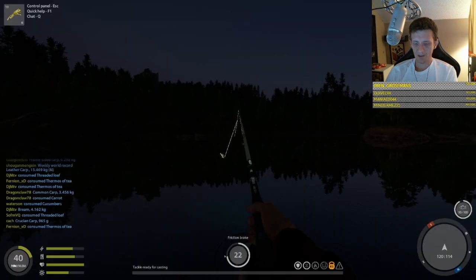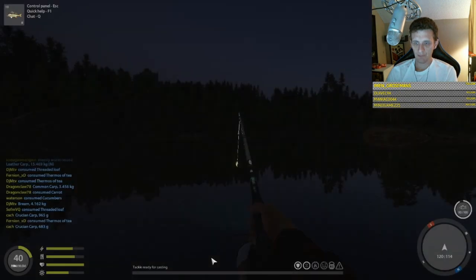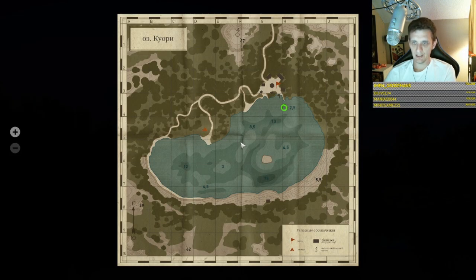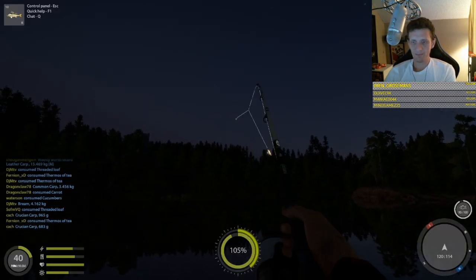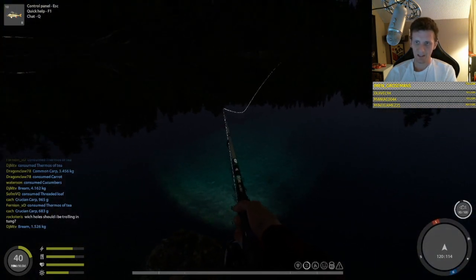Well, I tell you what we can do. This is a 42 gram. Let's try it with this. Yeah, we're good now. So we've got these at 30 clip. Okay, so we're just going 30 clip and basically just throwing at least towards that 10-meter pit. I'm not sure we're quite making it there with 30 clip.